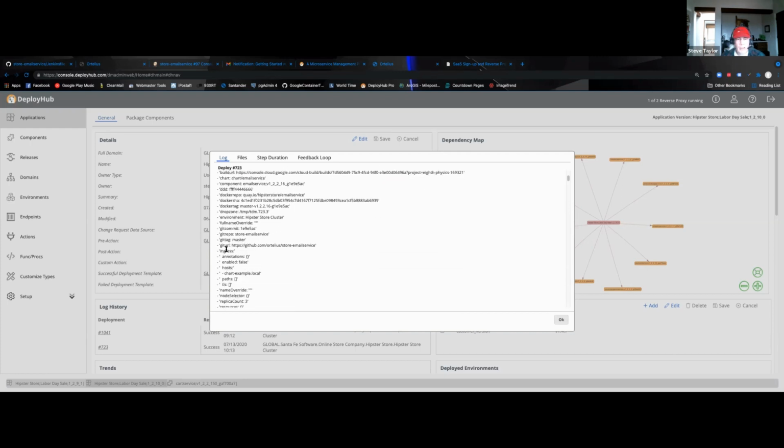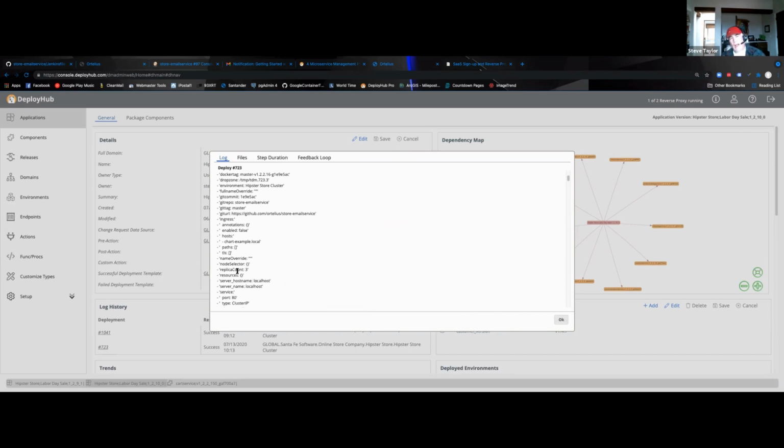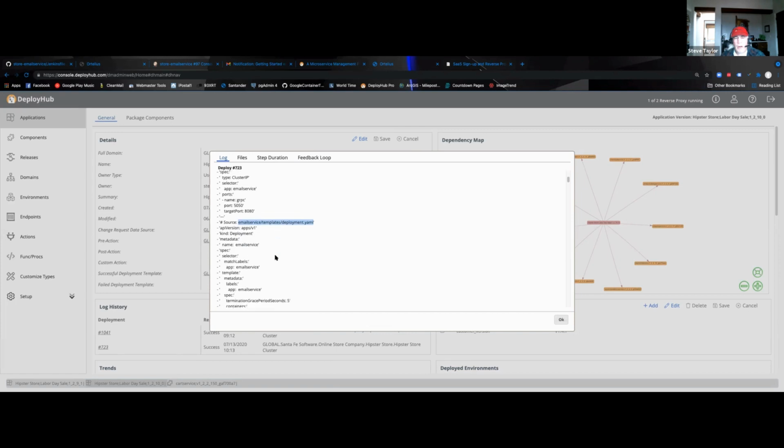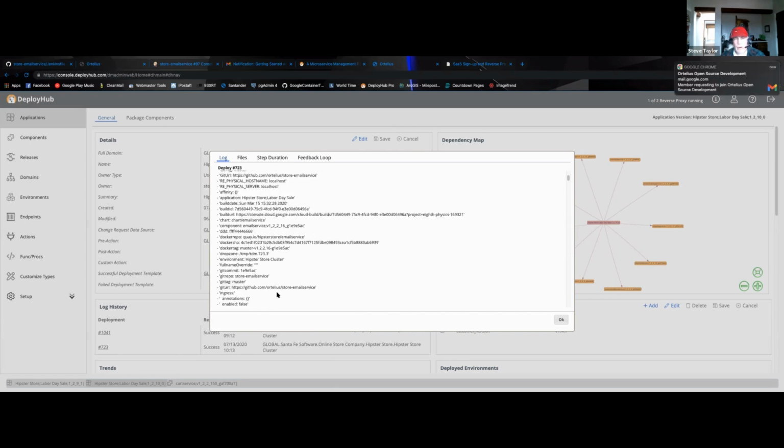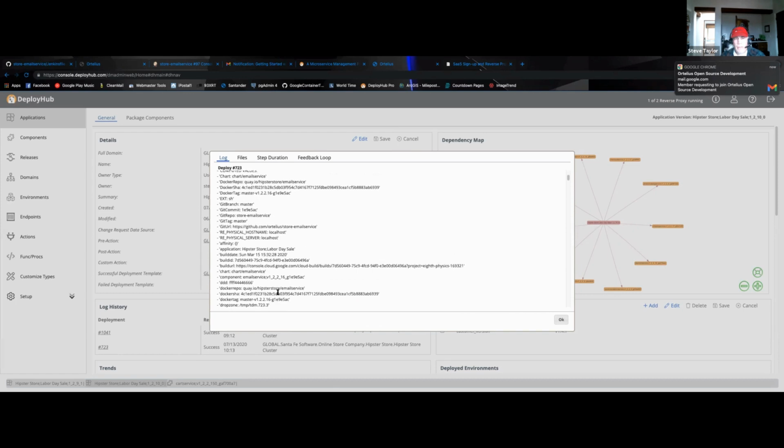We get some additional things that are coming through the ingress. So think of it as a Helm template command that's happening with all of our different manifests that we need to apply to the cluster. So there's the template for the service, and then there's the template for the deployment. And we'll see that we're picking up the image name as part of that. Now, the image name is actually one of those variables that we have up here.